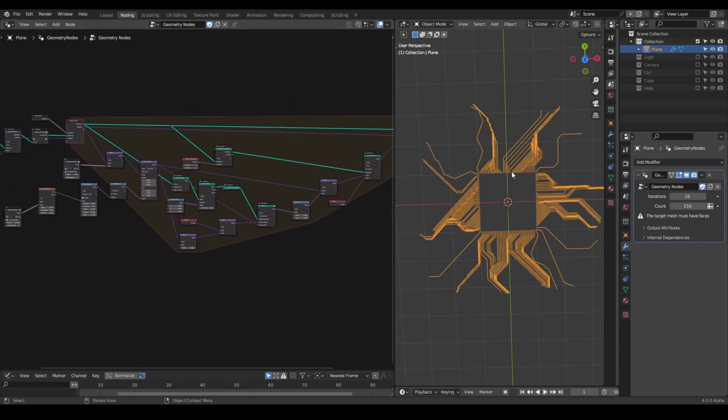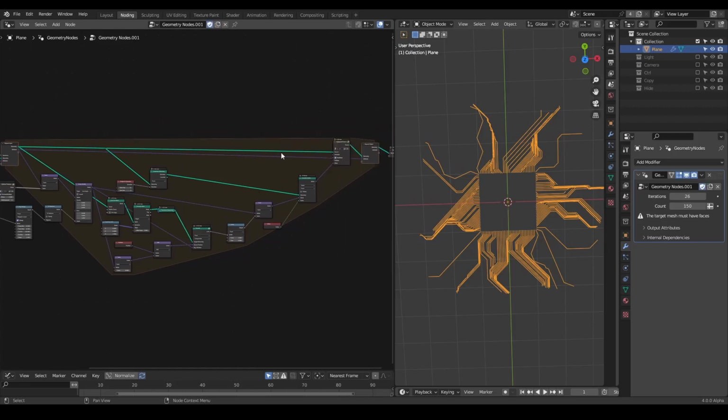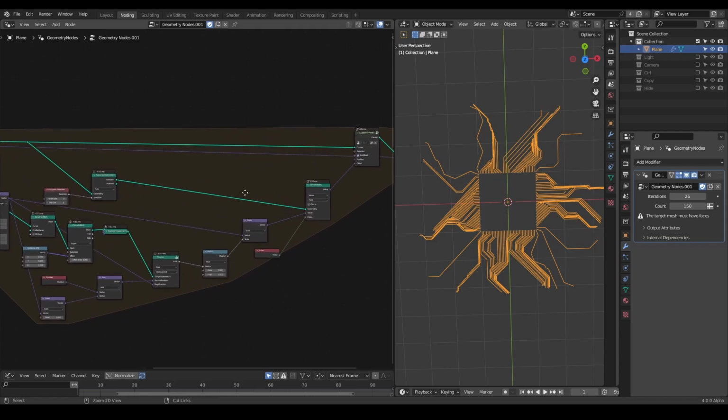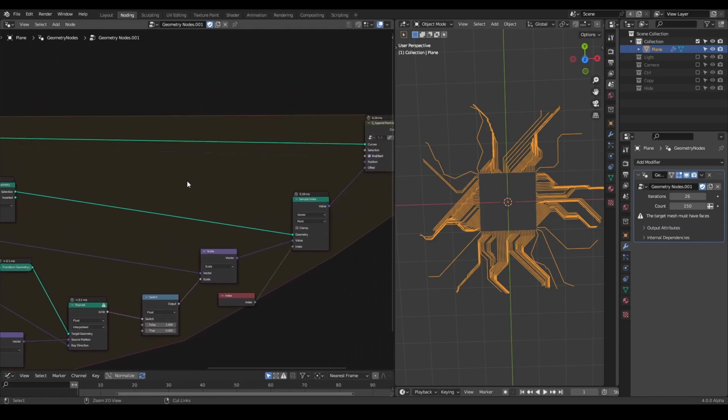But in reality, it would be better if you add branches. But adding branches will make your life miserable. Therefore, I recommend you duplicate your node tree in case you've done something wrong later, so that you have a milestone to go back to. Or maybe you are just satisfied with the result now and don't want to go further, because it's really miserable. So let's start with a join geometry.